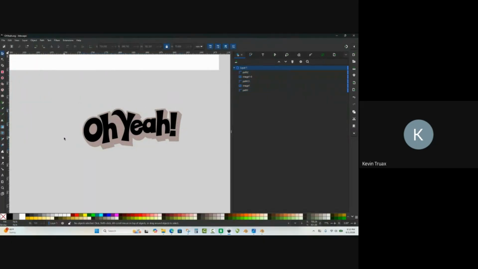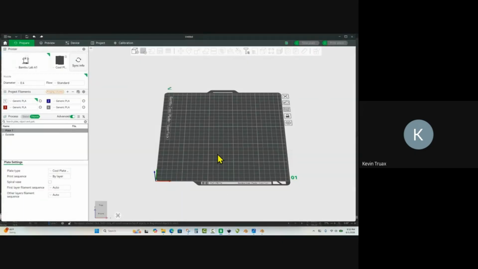That's what I think is so beautiful about Inkscape. Like you saw, and I don't know about Silhouette or other programs, but I know Inkscape was dead easy. Very, very easy workflow. And so now we can go into Bamboo and create our model just as easily.